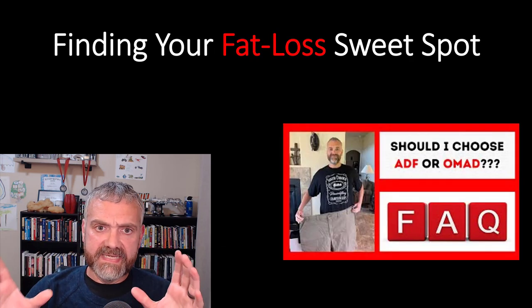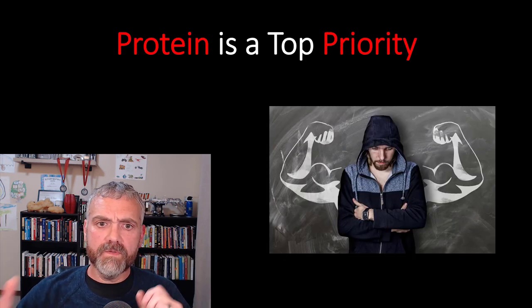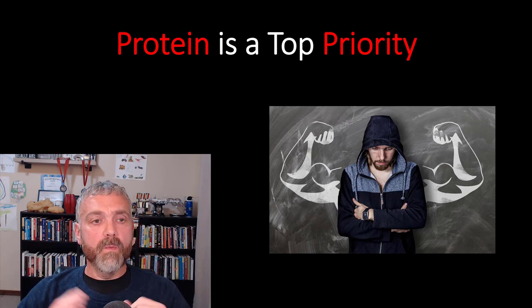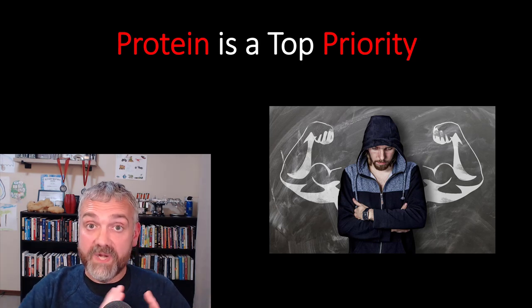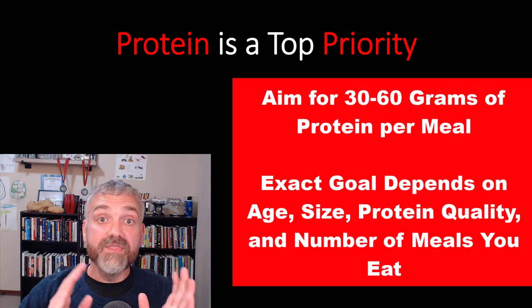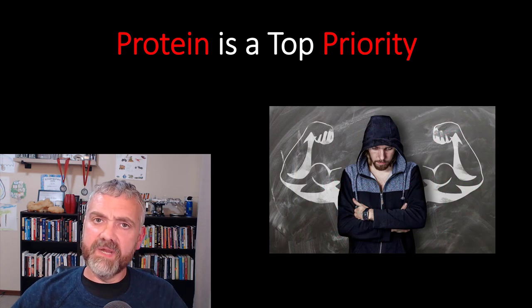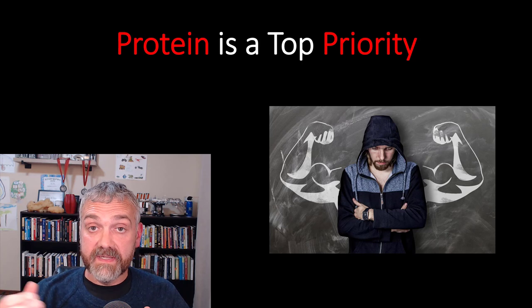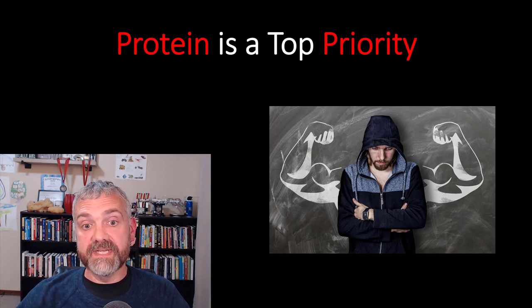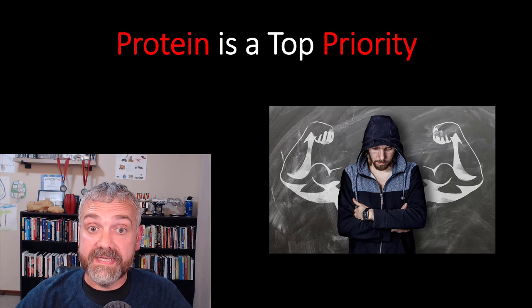So what's my general advice based on what we've looked at? We need a minimum amount of protein per meal to stimulate muscle protein synthesis. I wouldn't recommend less than 20 grams, and I feel like 20 isn't optimal. I generally recommend between 30 and 60 grams of protein per meal depending on your age, size, quality of protein sources, and number of meals per day. But if I had to pick one number, 40 grams is optimal for most people — it appears to be where you maximize muscle protein synthesis without just burning the extra protein as fuel. How that looks depends on your total daily protein target.